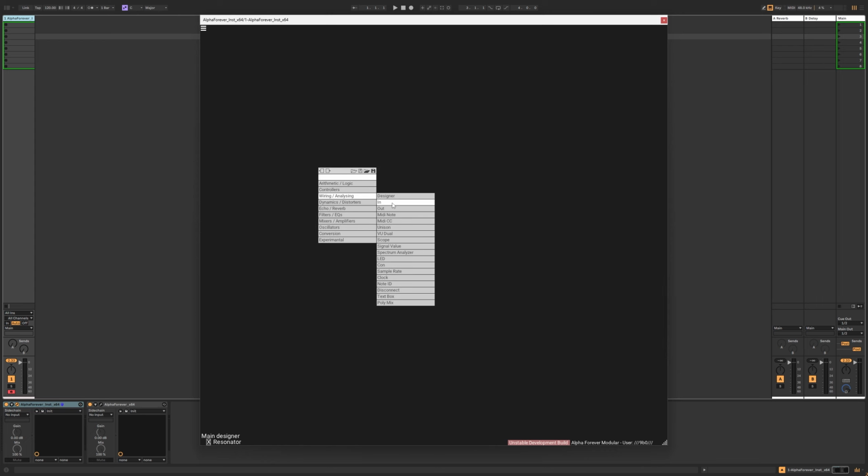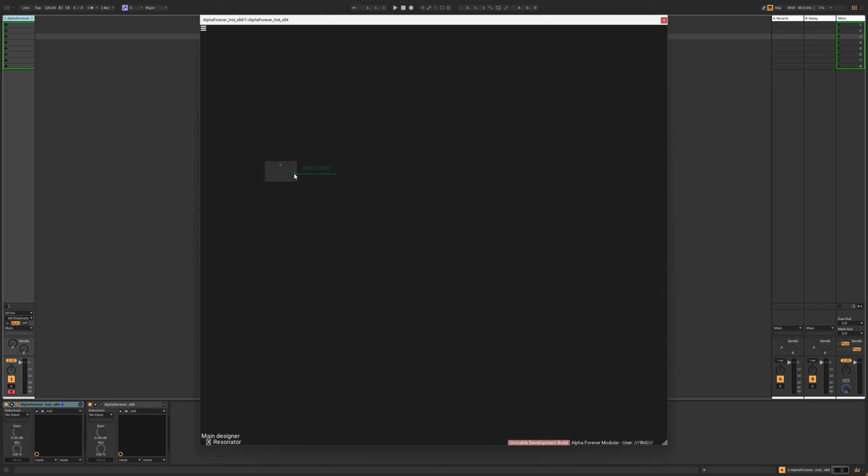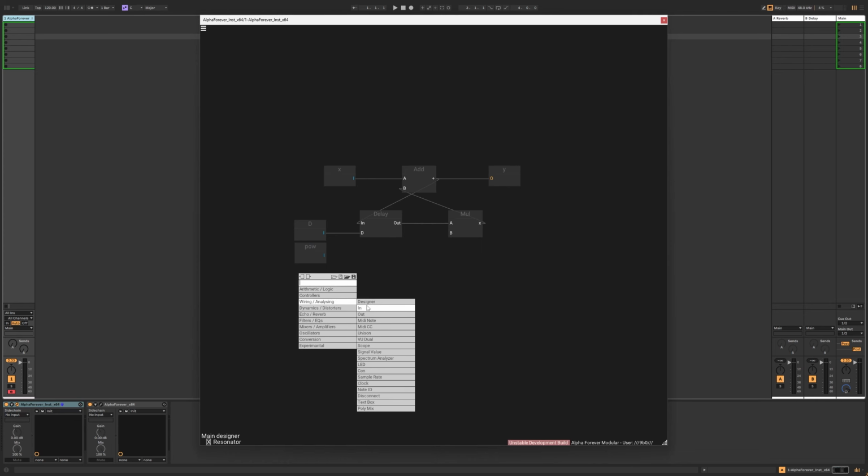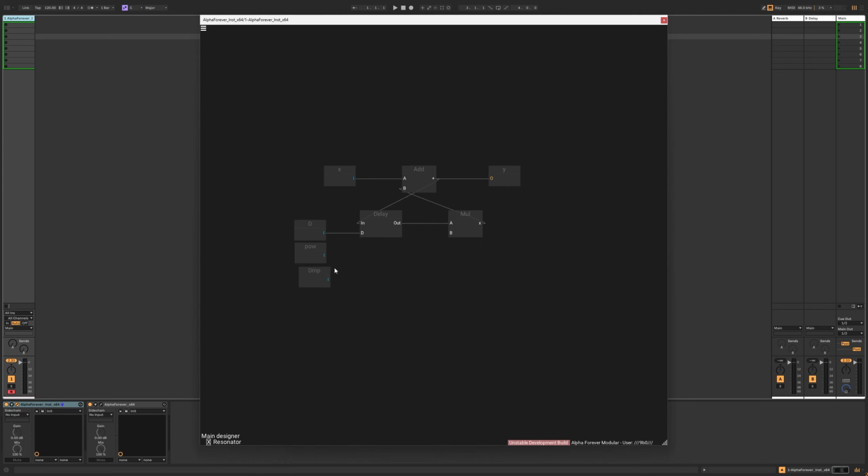And it will be a very basic resonator actually. So we take the input of X, add something to it, and that's going to be the output on Y. And we will just delay the signal like this, multiply it by a coefficient and plug it back to the input. So basically this is currently a Karplus-Strong patch. We will have a delay time, we will have an input which we are going to call power or POW, and we will have an input called DMP for damping. I just create this so we have it.